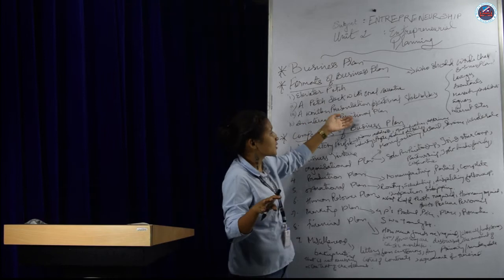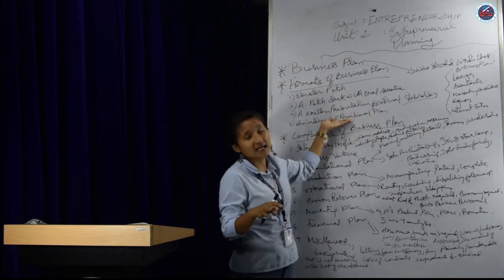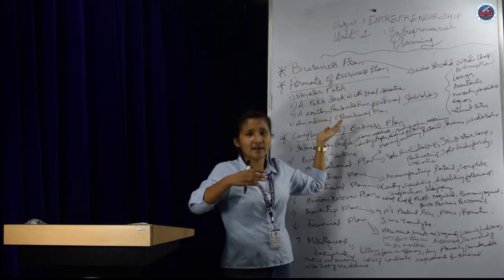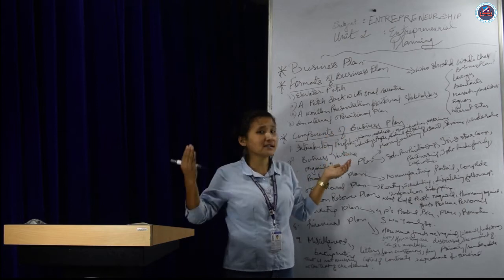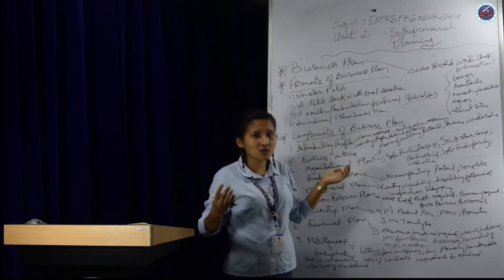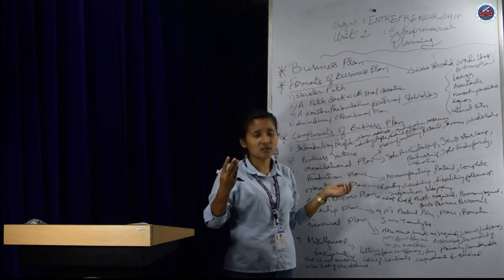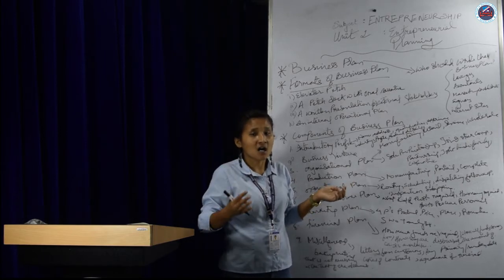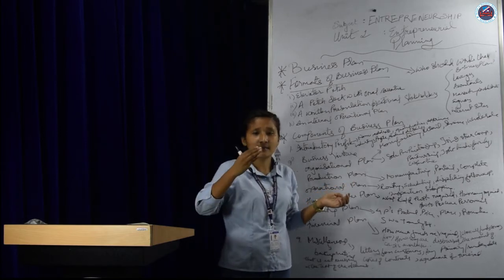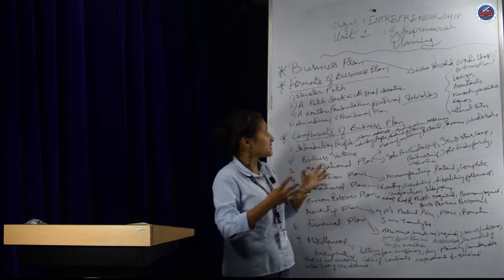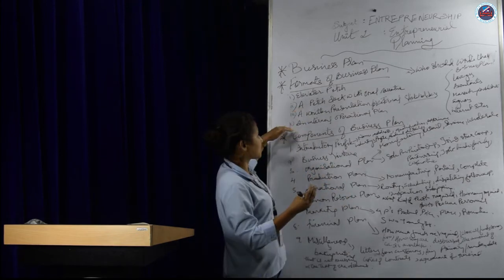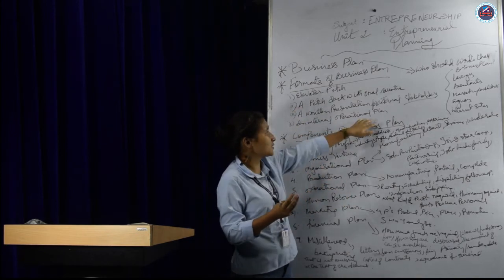An internal operational plan. This business plan is prepared for the management to have a clear picture on what is to be done next, and also the feasibility of that particular plan that they have taken out, how far it is giving them a fruitful result. That is the concept being made clear under this internal operational plan.